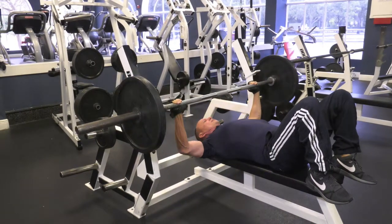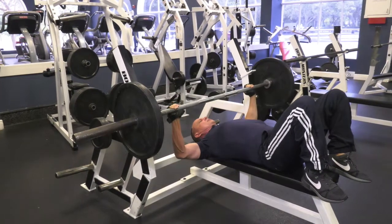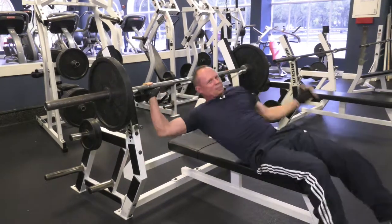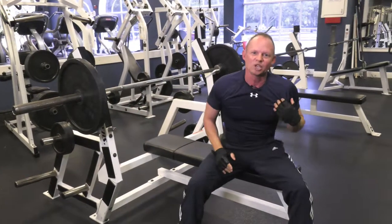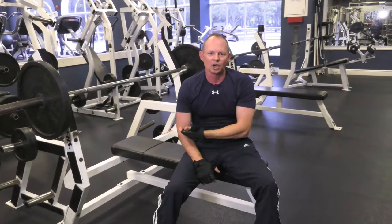Just like that. This is how you do a perfect chest bench press. Looks a little wimpy, I know what you're saying — looks a little wimpy. But you'll get a big chest, a strong chest. Won't hurt the shoulder, won't hurt the elbow, won't shut off your rotator cuffs, won't shut off your triceps. And you won't hurt your body.